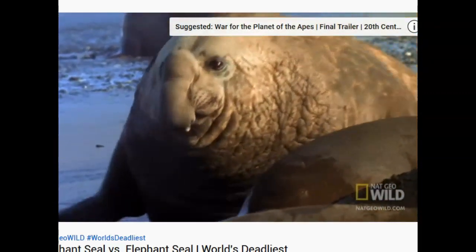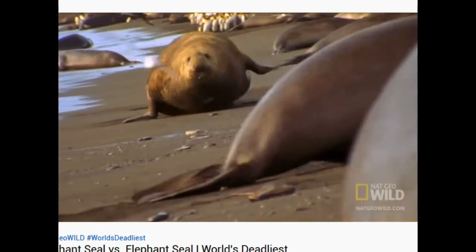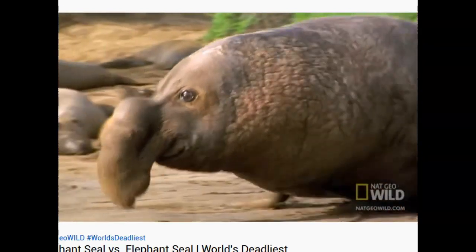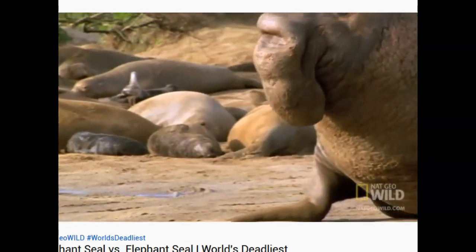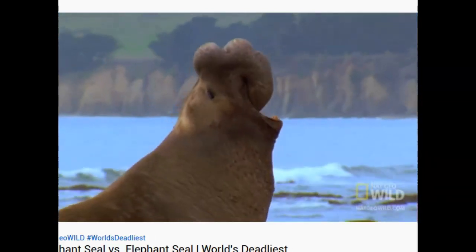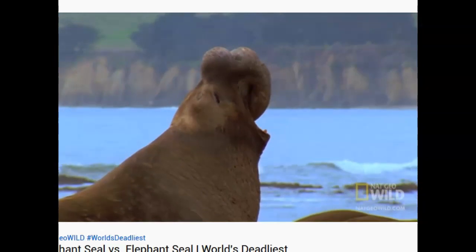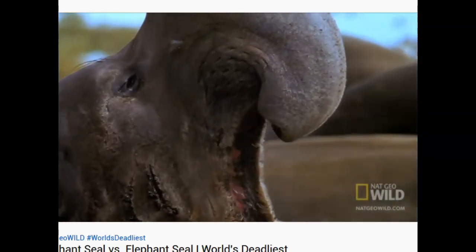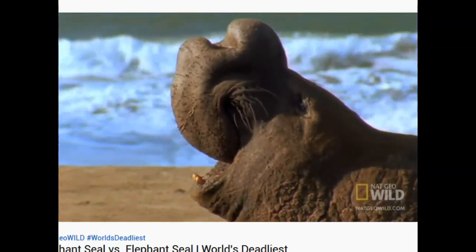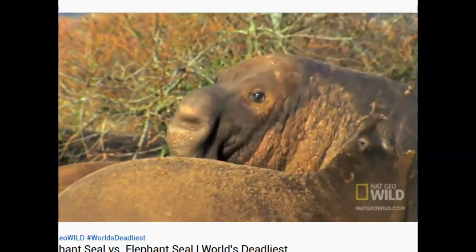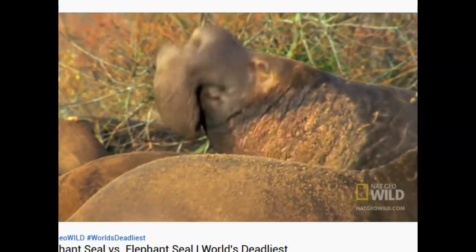For a bull elephant seal, bigger is better. The males can grow up to 20 feet long and weigh over 8,000 pounds. But it's that long trunk-like snout that really amps up the sex appeal. The bulls use those massive noses to broadcast one message: this is my turf, and to mate here, you have to get through me.